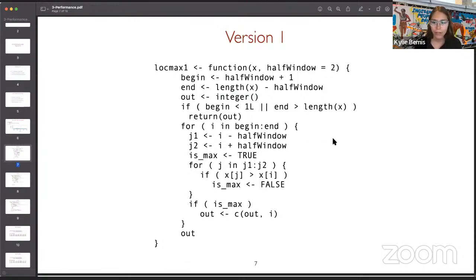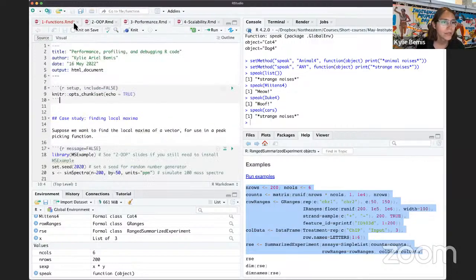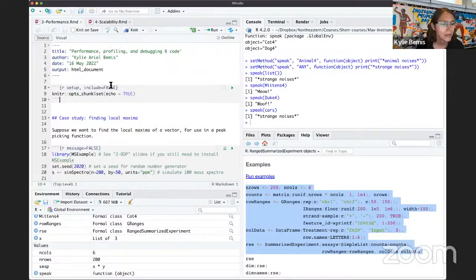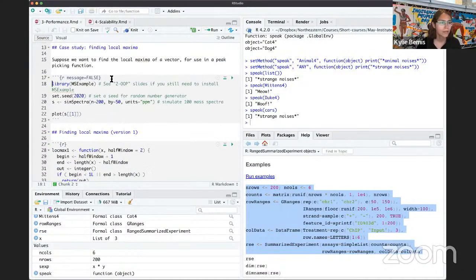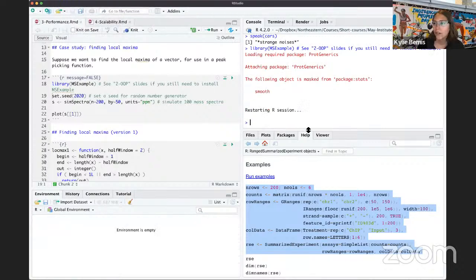All right, so let me jump over to RStudio. Close this. Actually, let me quickly restart R since I have a bunch of stuff from previous sessions.